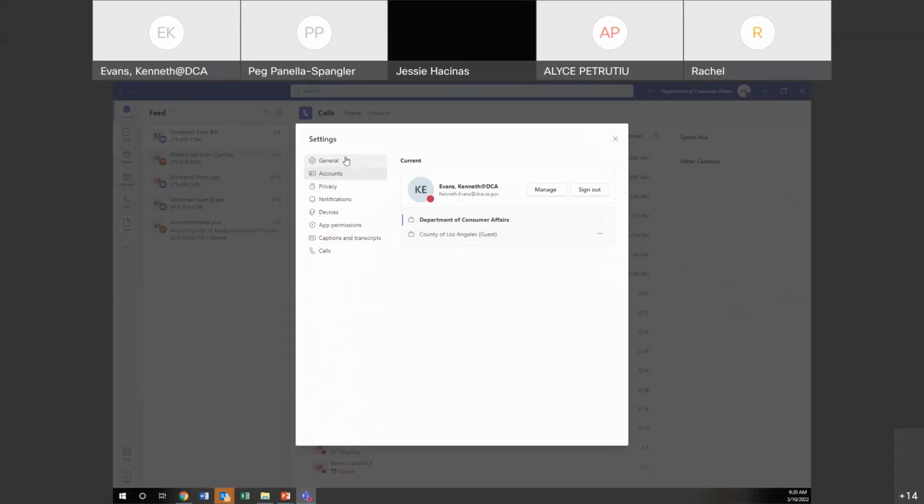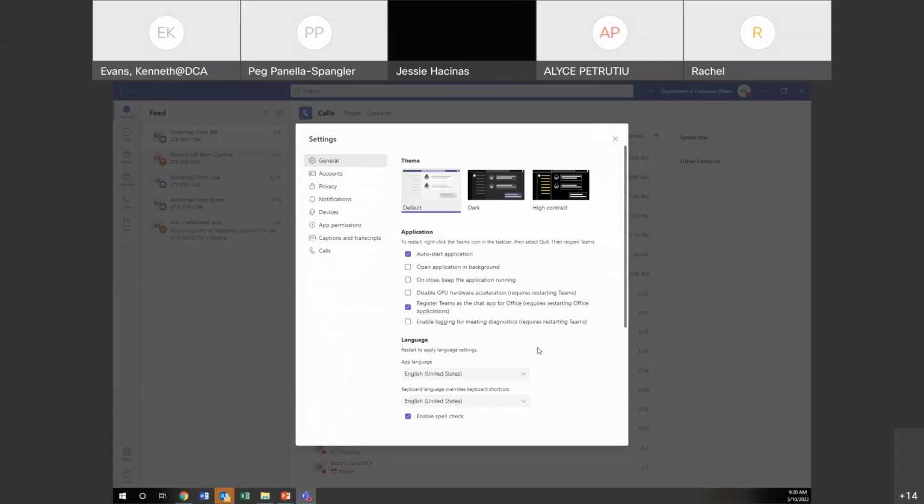We have our general settings. Click on general settings, and this is kind of where you can start modifying things. If you like a dark background, you can select dark or high contrast, which is a dark background with very, very bright features, so it kind of pops at you. The default is the light background. Sometimes you may find that when you get a new application, it'll start with dark. And if that bothers you, just come on over here into the general tab, change it back to default.